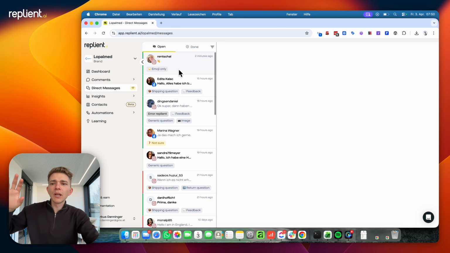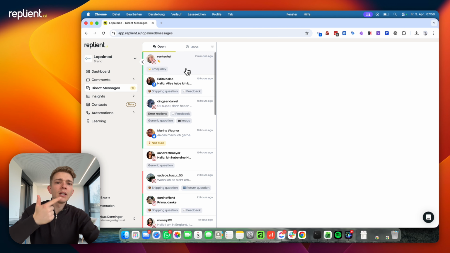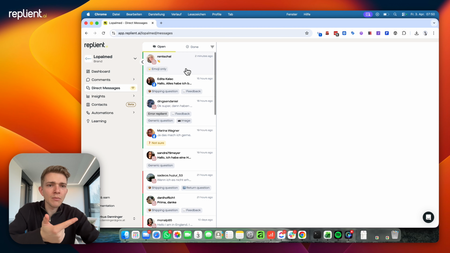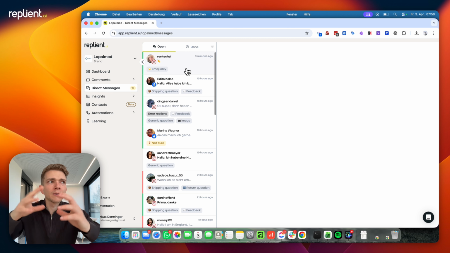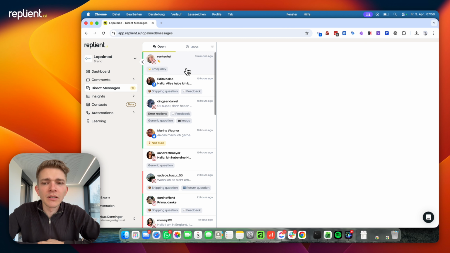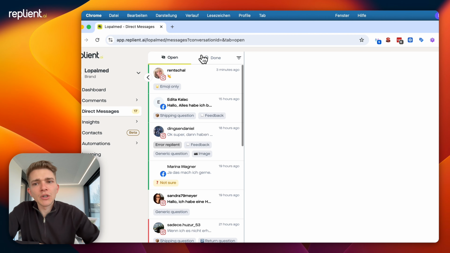So in DMs, we have it strictly separated. Comments is only comments. DMs is your DMs on Facebook and Instagram. DMs are only possible for Facebook and Instagram as of now, because all other platforms are not allowing us to access the DMs. It's a platform restriction for everyone that's integrating. So there's no tool out there doing TikTok DMs. If there are some, they're probably doing it in not secure ways and integrating it against the terms of service. So we have Facebook and Instagram integrated, the same structure here, open and done folder.